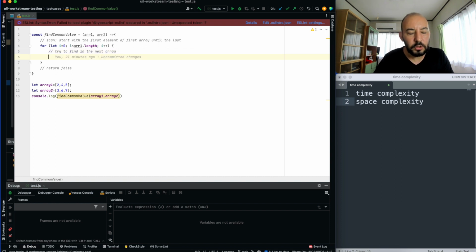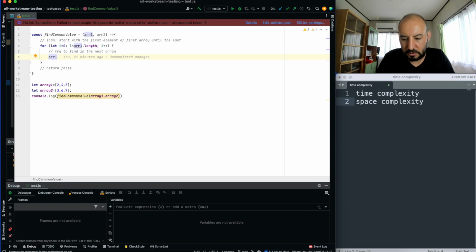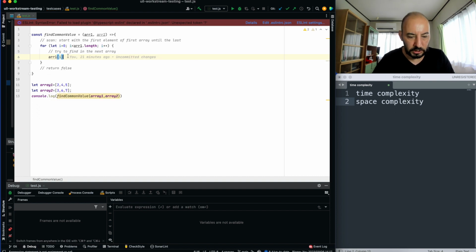And now, when I take the value of this element at the relevant index, it will be this one, right? The first array's relevant element at the index that I'm looking for. So this is the value that I'm looking for.